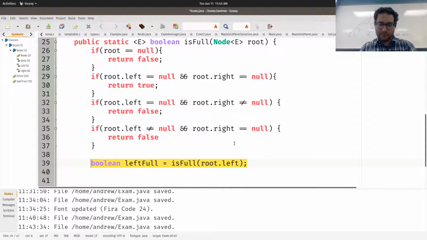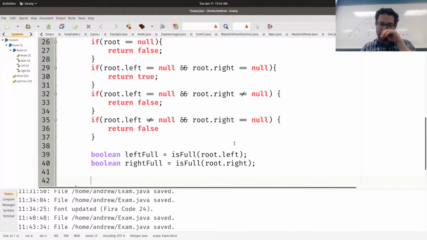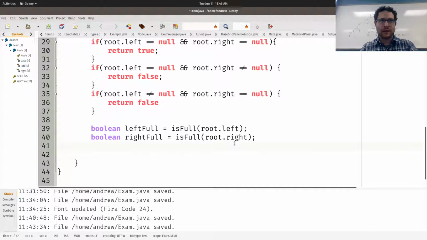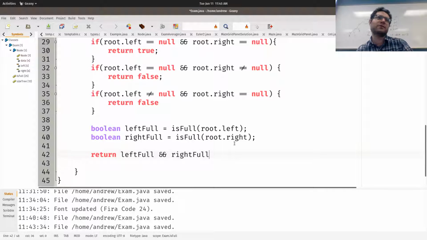And if you can guess the next line, it's right full is full root dot right. And then what I can do is simply return left full and right full. So if both are true, then this statement will be true.